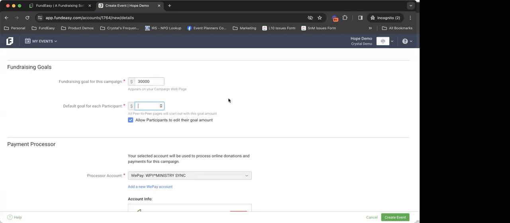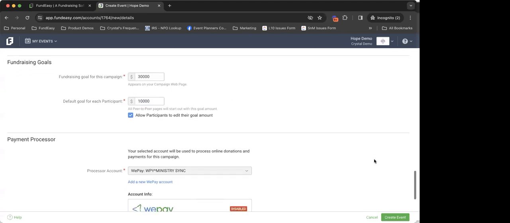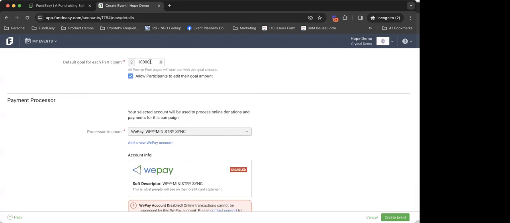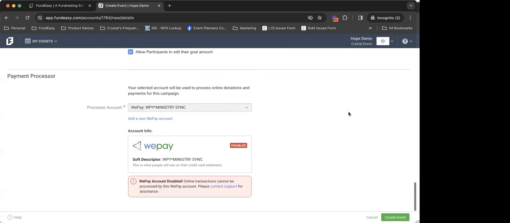Now, generally, you're going to have large churches and small churches, and they each bring in a different amount. This might be your average, but you can customize the donation amount per church. So we'll just say here $1,000. For this particular, that looked like 10,000, huh? I mean, they could be ambitious. All right, you'll select your payment processor and then hit Create Event.